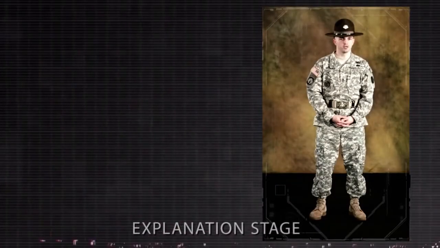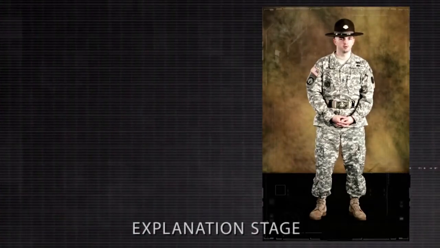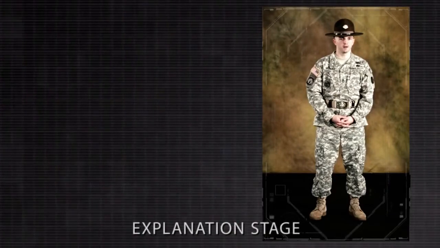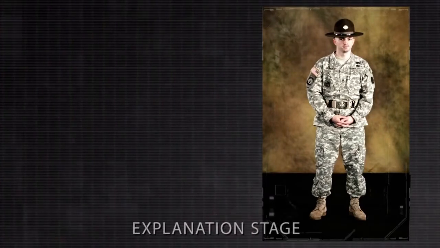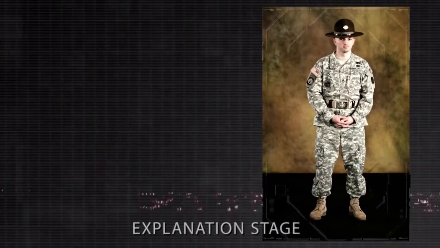The next movement, which I will name, explain, and have demonstrated, and which you will conduct practical work on, is counter column. This movement is used when space is limited and the platoon leader wants to march the unit in the opposite direction with the squad leaders at the head of their squads. The command for this movement is counter column march and halt.